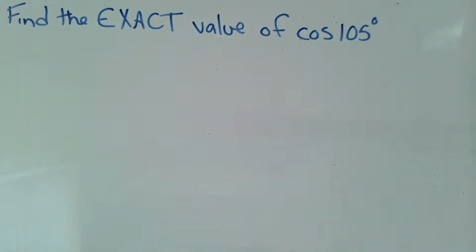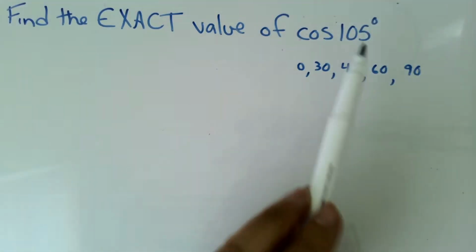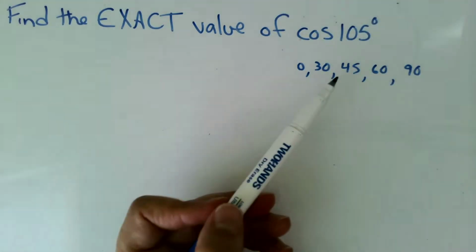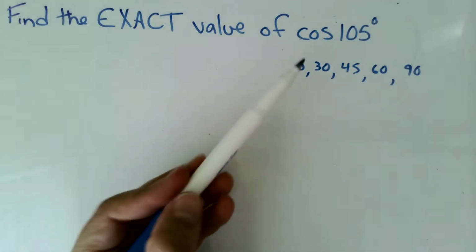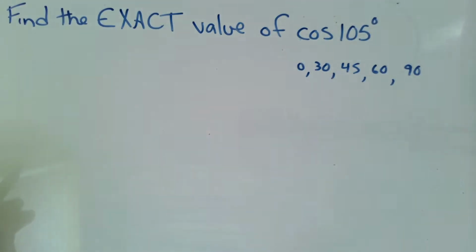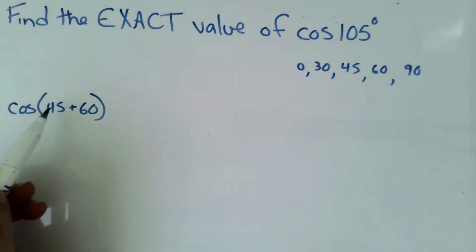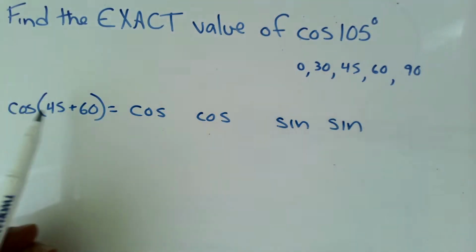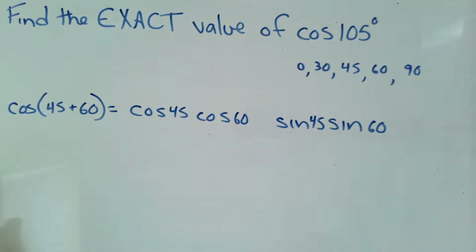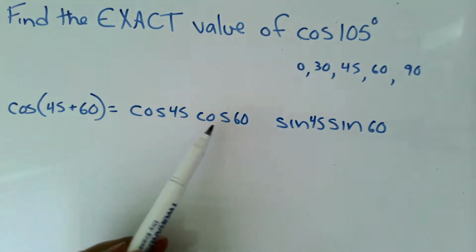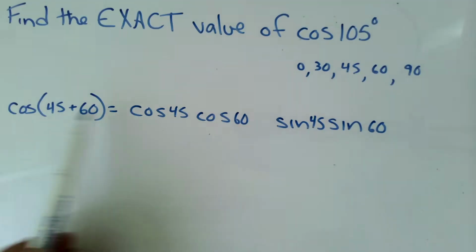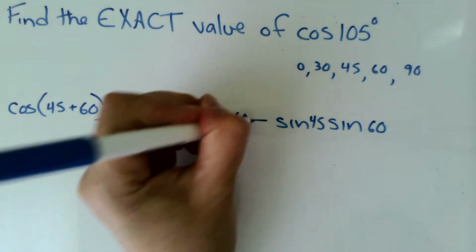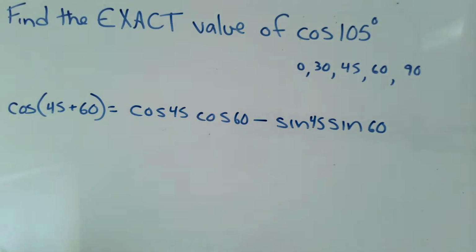Let's find the exact value of the cosine of 105 degrees. Okay, if we think through our numbers, how would we construct a 105? That's right, 45 plus 60. Cosine, let's write that formula. So the cosine of 45 plus 60: cosine, cosine, sine, sine, AB, AB. And now these are sames, cosine and cosine, which means this is opposite. So if this is plus, this wants to be minus. It's just my little hack to remember.